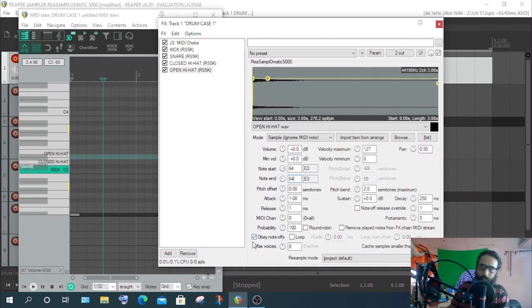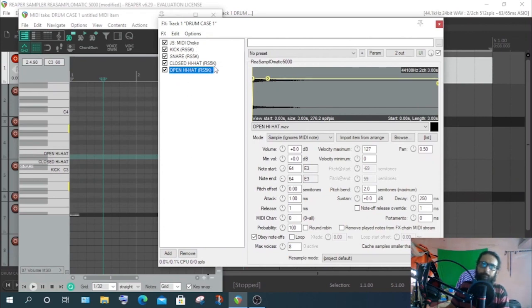We have to tick it in this case because it has a longer release, a longer sustain. And you set max voices to the default for cymbal sound. And for this open hi-hat case, you have to use this MIDI choke plugin.